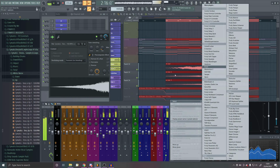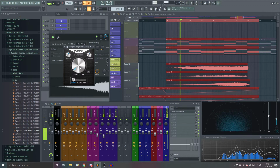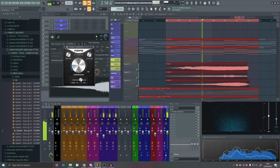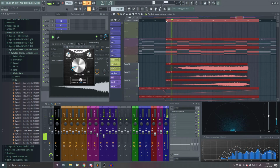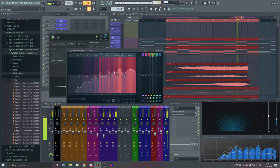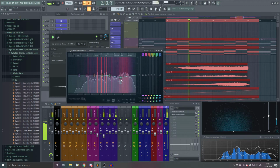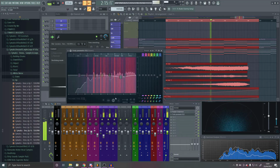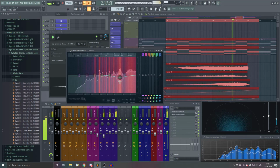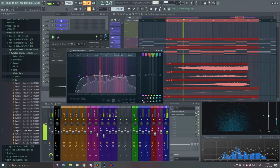Now for risers, it's important to not compress too much because you've got to keep this nice rise. Just a tiny bit of compression. Also, this frequency for some reason is kind of strong, so I'll just turn it down a bit. Cut out the sub again.